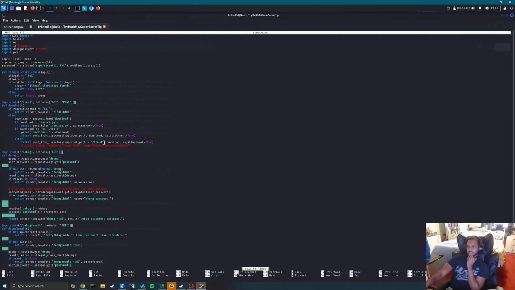Else, cloud download, user_password. This is the debug website. user_password equals request.args.get password. If not user_password or not debug, render template. Encrypted password equals string debug_password.get_encrypted user_password. Password. Encrypted pass.